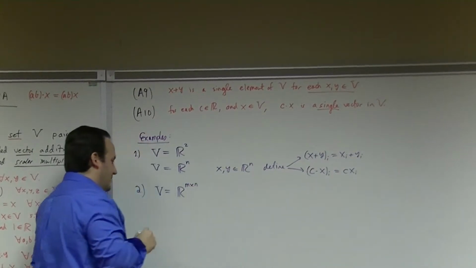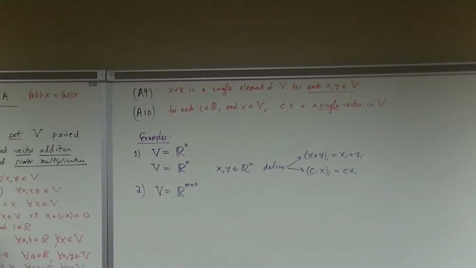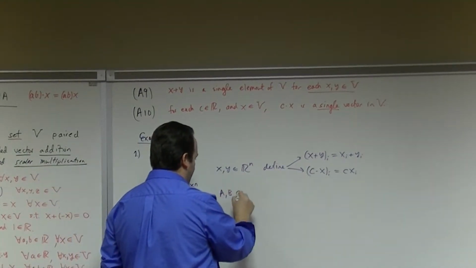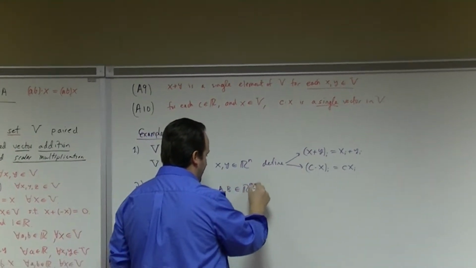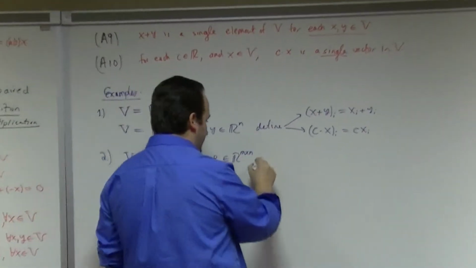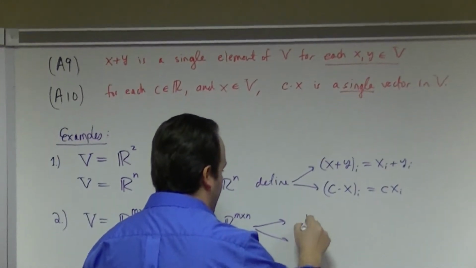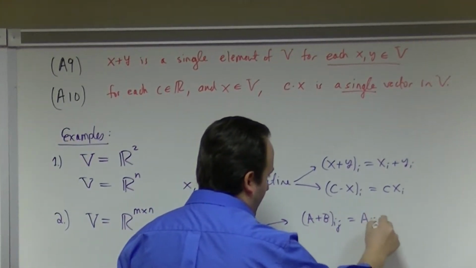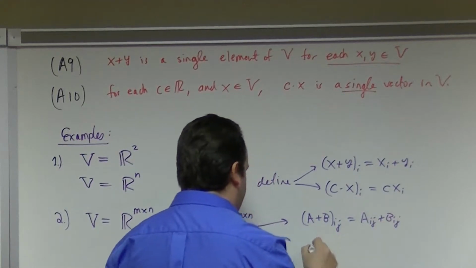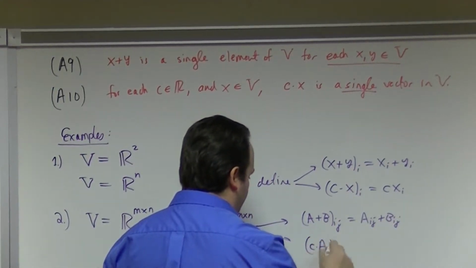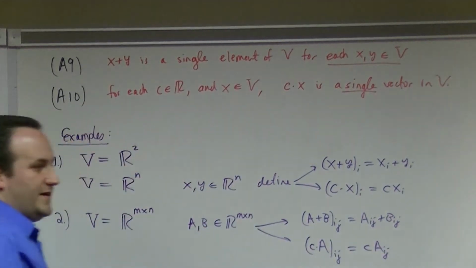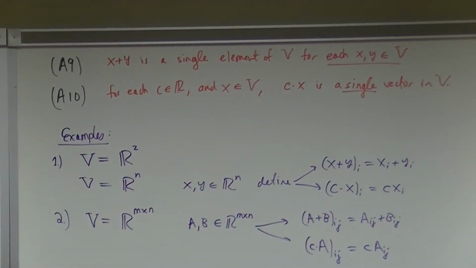I agree. That is in fact a vector space because if we take A and B as m by n matrices, we can also define, essentially by almost the same rules, A plus B, the ij component, is equal to a_ij plus b_ij, and c times A, the ij component of that, is c times a_ij, right? And if we define a rule for a component, if we define it for all components, it suffices to define the equality of matrices.